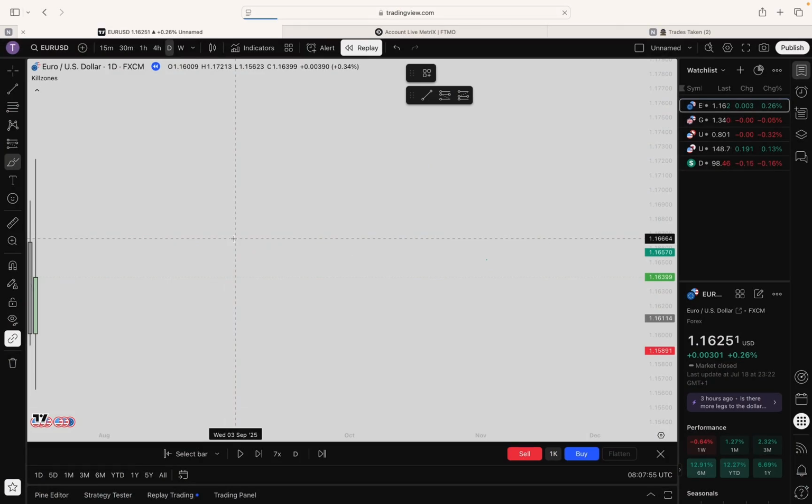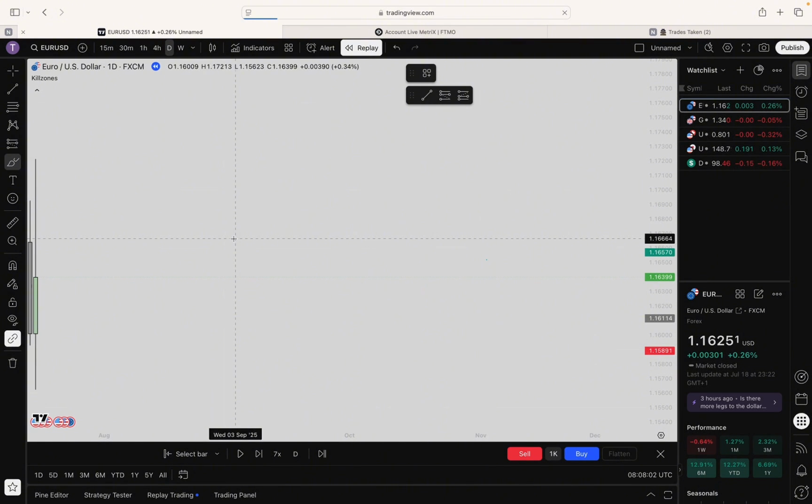But I'm going to go on the charts and show you what I mean by these three different daily profiles, and how I use them with my FTMO challenge to pass it so quick. So let's hop into the charts and waste no time. Alright guys, so I'm going to go over the two daily profiles that have helped me with my trading.